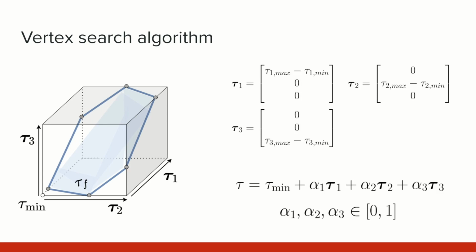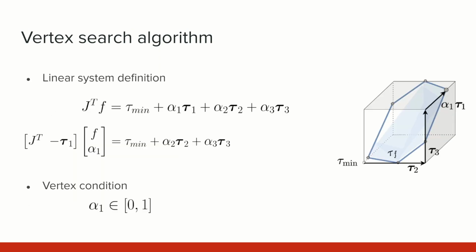To navigate the hypercube faces, we first transform the joint torque vector tau to linear combination form. This is done by defining a new set of base vectors and using the scalars alpha, bounded between 0 and 1. Then we leverage this new representation to intuitively build a set of linear systems for each of the hypercube faces. In the case of a 3 degrees of freedom robot, we will be fixing 2 out of 3 scalars alpha to either 0 or 1 and solve this linear system.